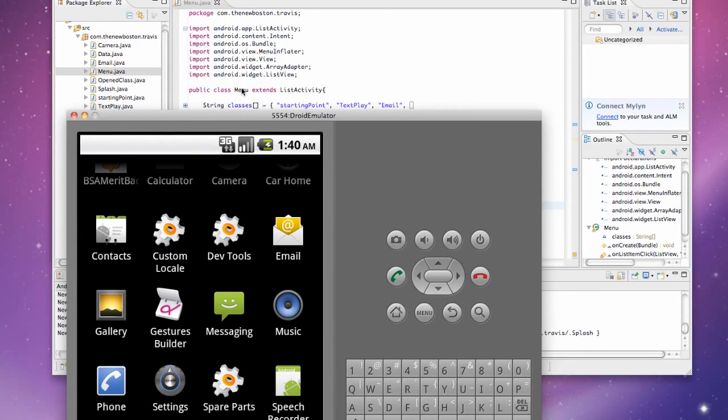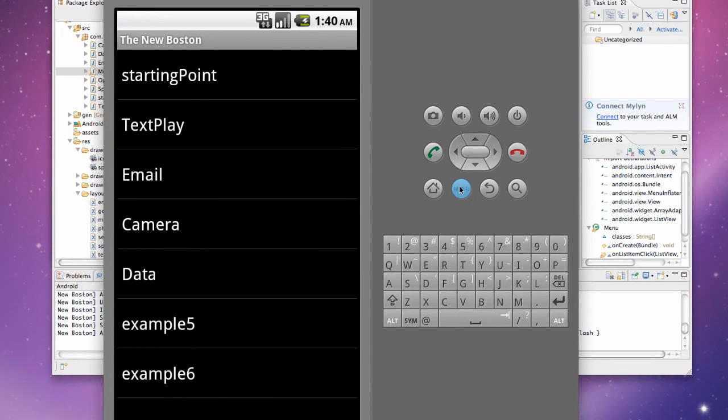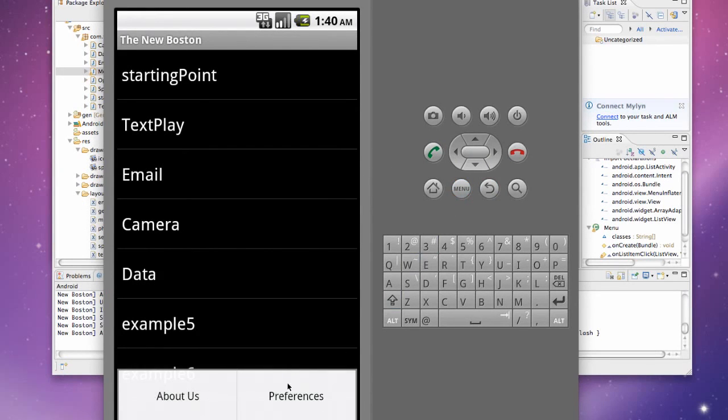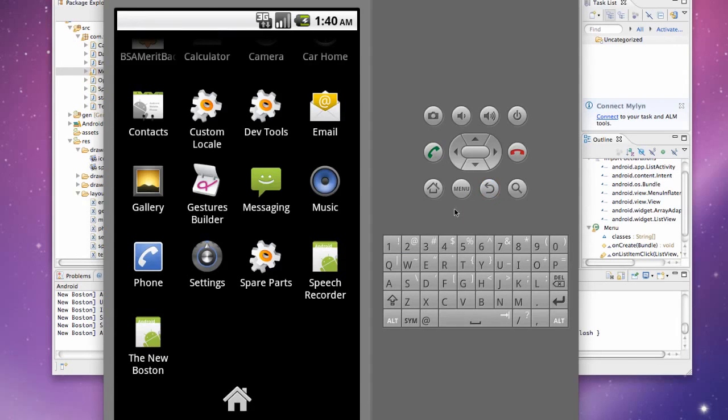And again, I probably should not have called this class Menu when we started, but no biggie. So now when we hit our menu item right here, it pops up a little menu for us with two menu items. These menu items don't do anything if you click them. That's what we're going to set up in the next tutorial, but that's all that does. So there we go.